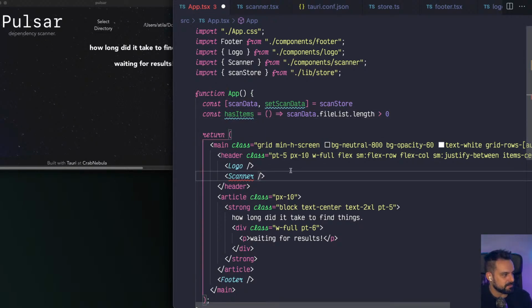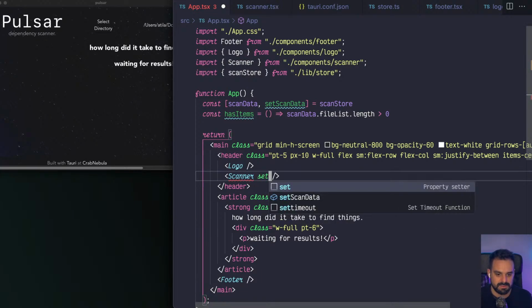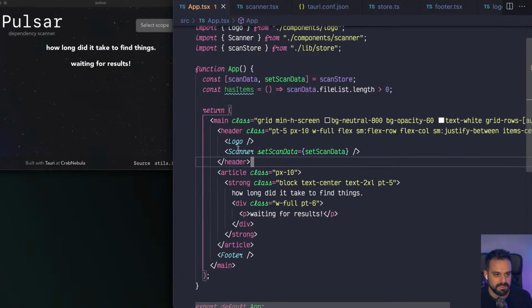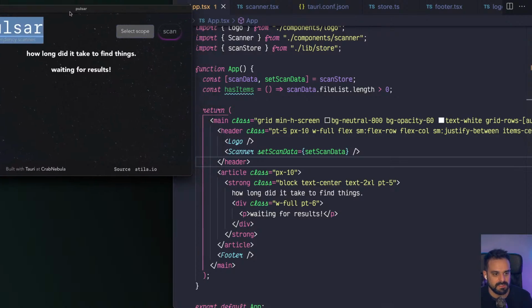Once this is done, my scanner can finally receive what I call a set scan data. Where's my scanner? And the set scan data is here. Great. So once we're done, we have things updated and they're looking okay. Yeah, TypeScript be like that.